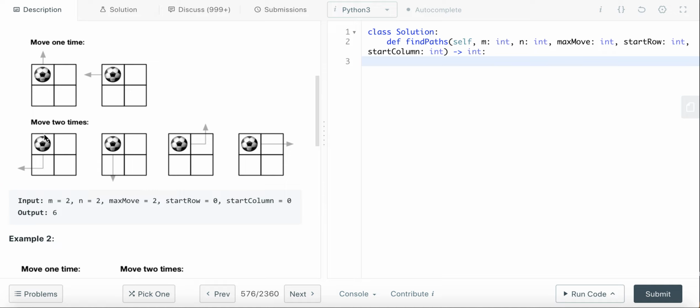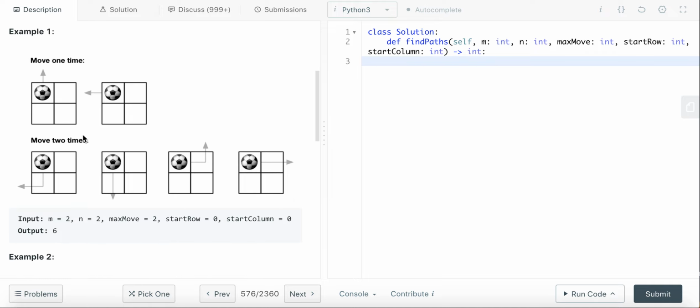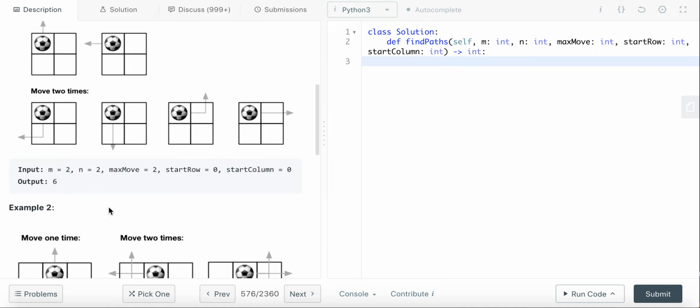If you move 2 times, you can move down first and then to the left to outside the boundary, or you can move down and then continue moving down to move outside the boundary. Or you can move to the right and then move up to move outside the boundary. Or you can move to the right and then move to the right to move outside the boundary. Since the maximum number of moves is 2, you can move at most 2 times. So in this case, there are 6 different paths, so that's why the output is 6.